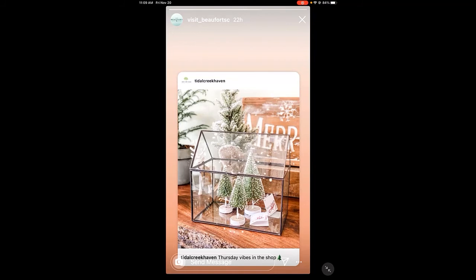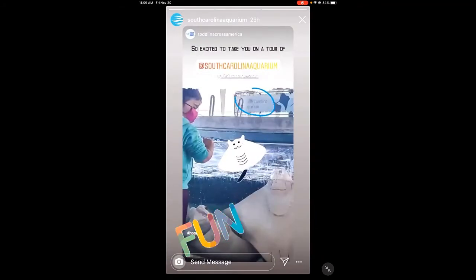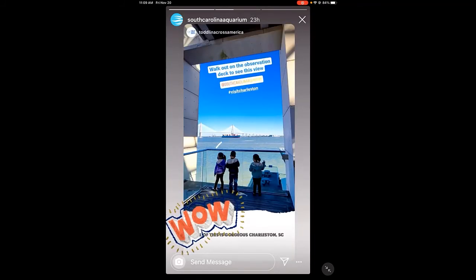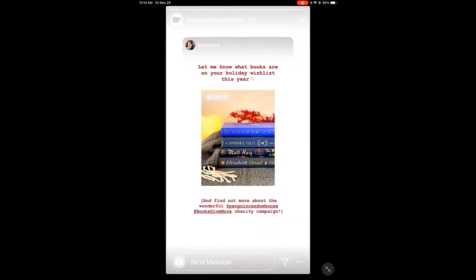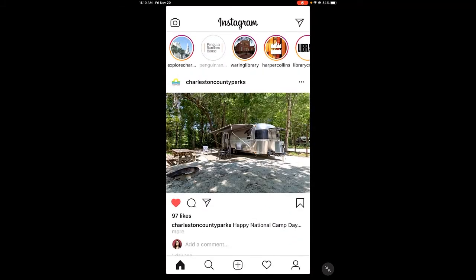This is a cute thing. If I want to pause it and look at this a little bit more, I hold my finger down on the screen. I know you can't see that, but that's how you keep it on there longer than the 10 seconds it's usually allotted for. I release and it goes away. There are some cute things from the aquarium. They've got several posts. You'll see the bar running across the very top here. But whenever you're done, you just swipe down. Swiping down will get you out of those stories.